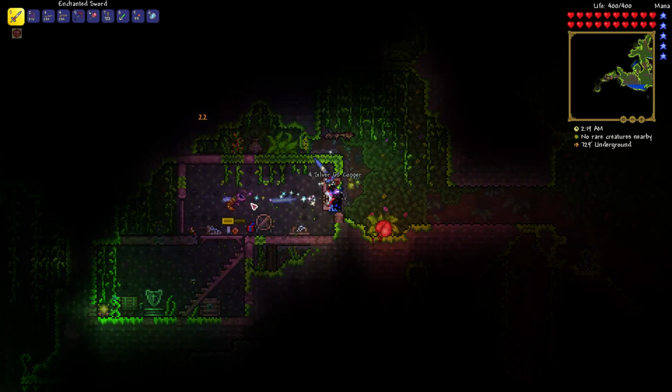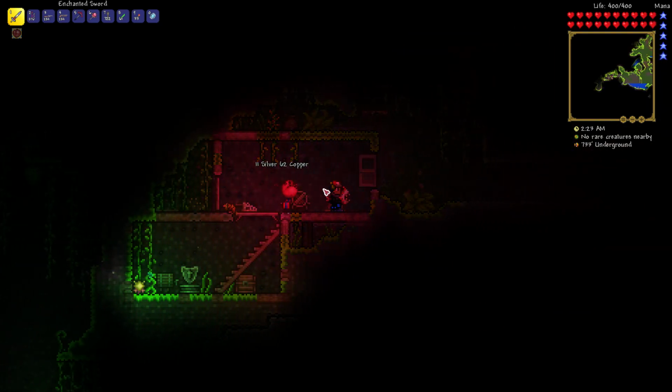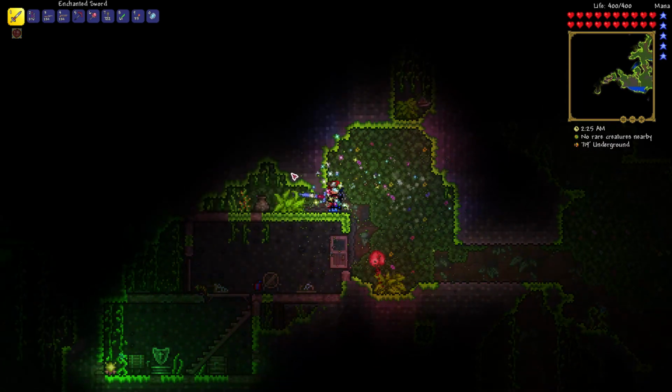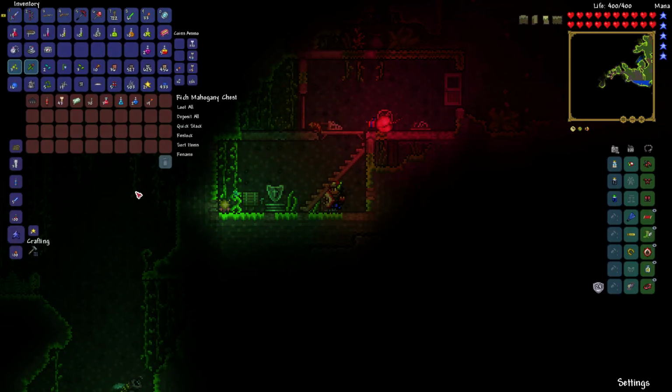I am low enough down now, though. I've got jungle spores showing up now. You do have to be fairly far down before that starts to happen. Those jungle spores are certainly useful for certain things. And yeah, time to break out that inventory again, looks like.